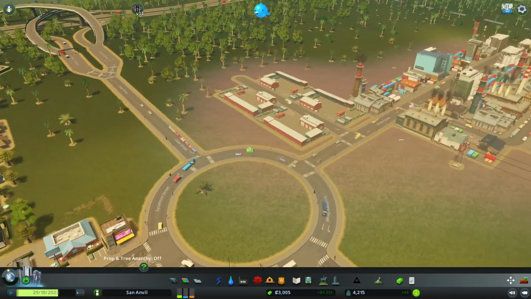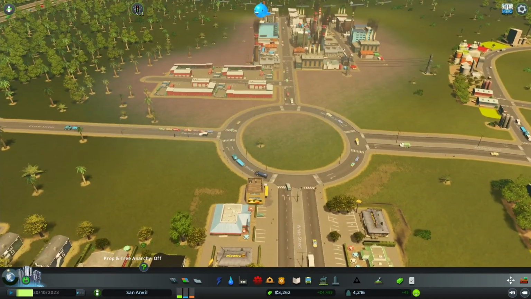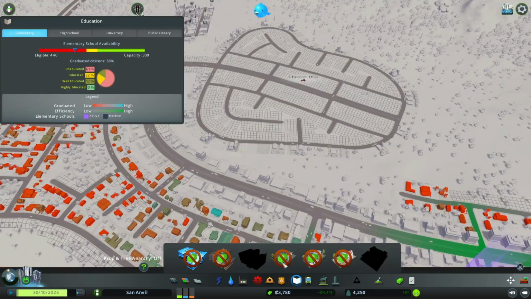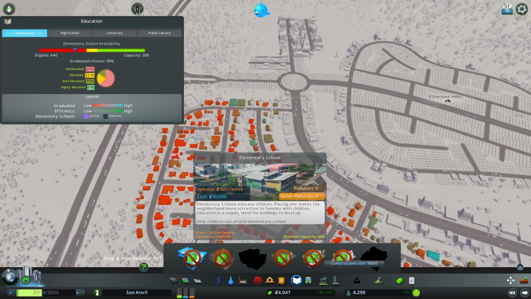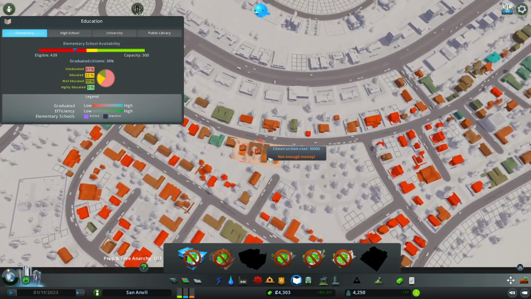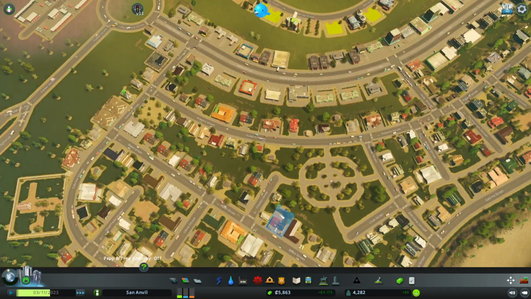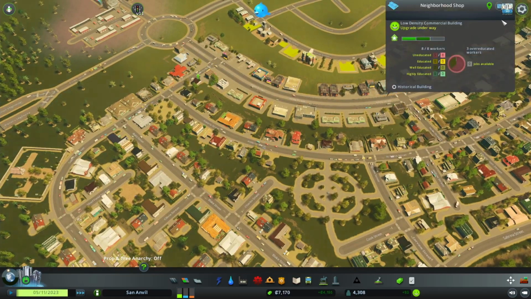How's the traffic doing here? Traffic going in and out of the city's fine. That roundabout seems to be supporting everything okay. How are we doing for... Oh, our elementary school capacity is in the red, so we'll need to build another one of those. We've got one over there. Stick another one in somewhere over here, I think. How much will that cost us once we've got the cash together? 10,000. Let's up the speed a bit then. Lots of upgrades going on, that's what we like to see. A little bit for the commercial stuff as well.